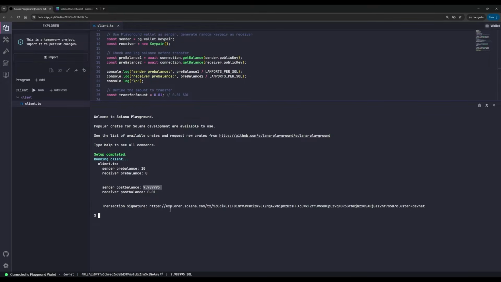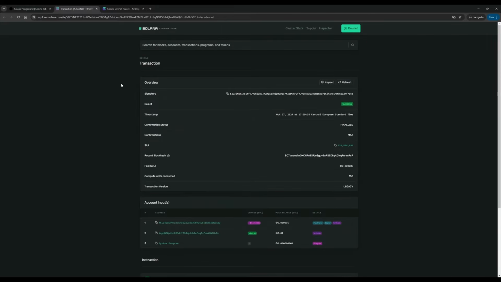I think in lesson 1 I showed you the Explorer, so you can again see we are looking into the DevNet, and these are the transaction contents. You can see the signature and the timestamp of when the transaction happened. You can see the transaction was successfully passed. That means all the instructions within the transaction passed successfully.